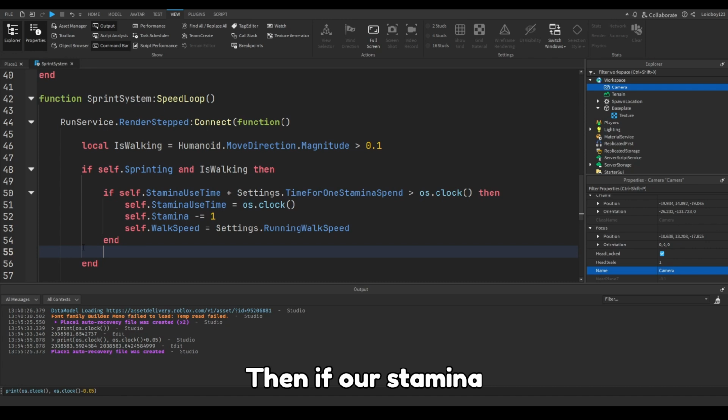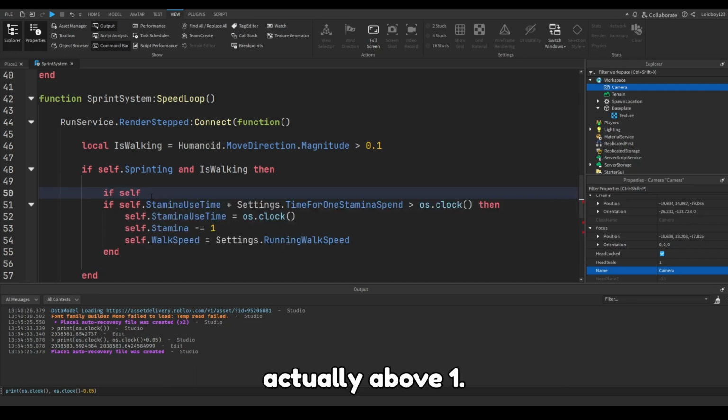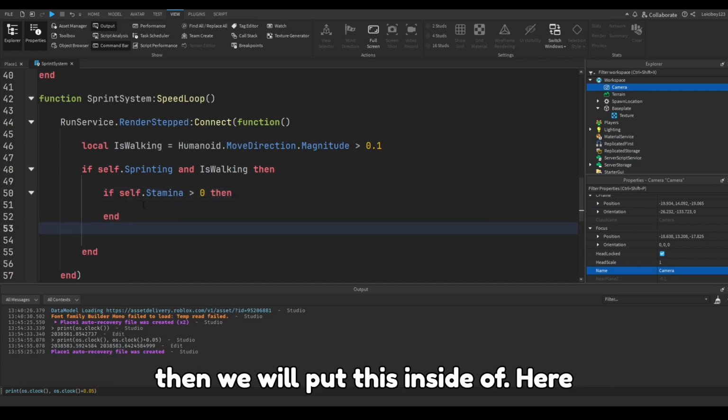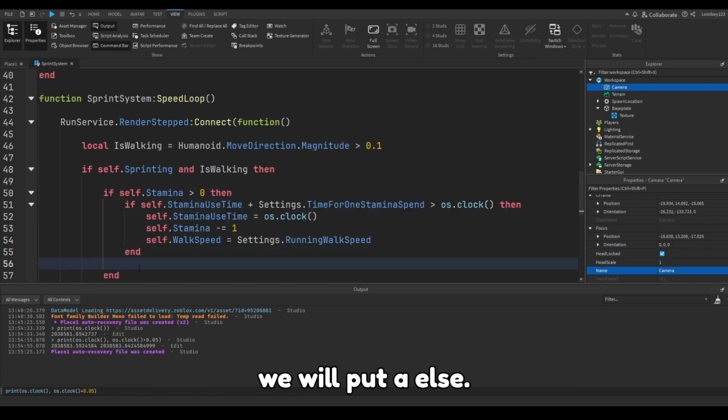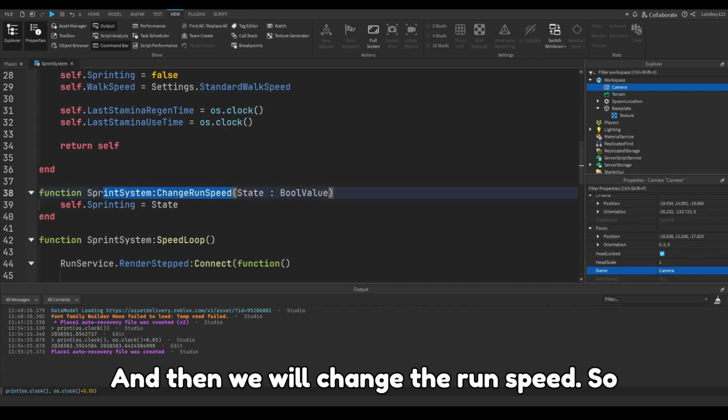Then if our stamina, or wait, let me see. Oh, first I need to check if the stamina is actually above 0. If self.stamina above 0, then we will put this inside of here. We will put an else, and then we will change the run speed.